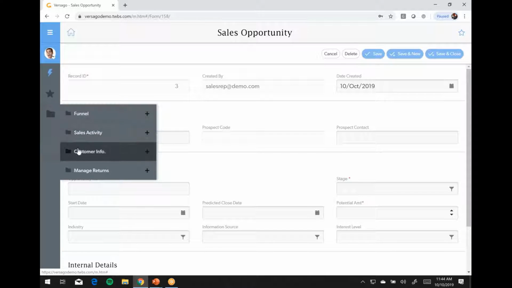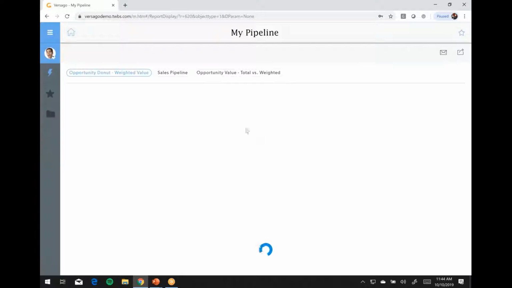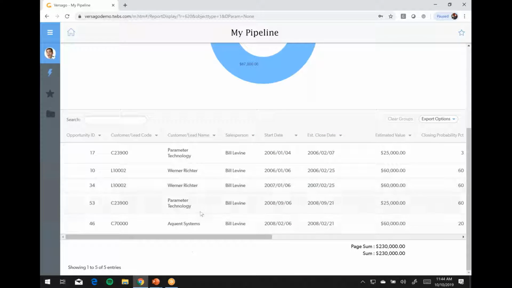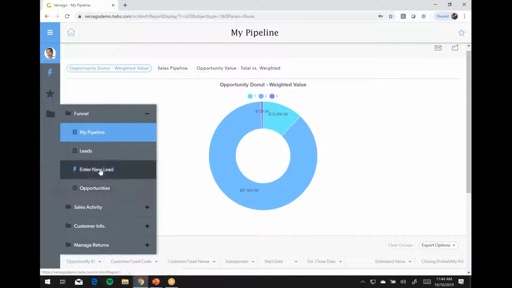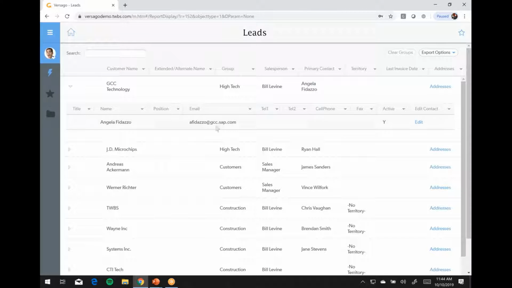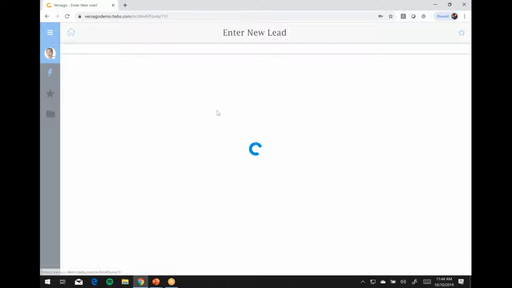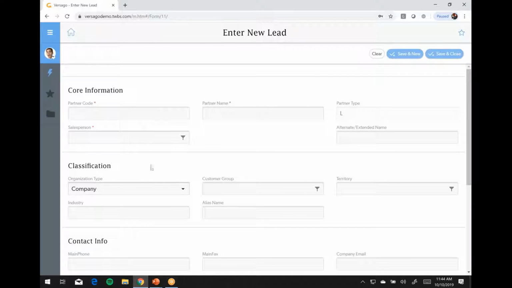And because the information is in, they then gain insight into their pipeline. So real fast pipeline report with them being able to see what the opportunities are, what their leads are. So if they have a list of leads, who are the leads and who's the contact that they have, and they can edit that contact. They can go in and see a list or create a new lead at this point as well. So they can just go in and quickly create a lead.